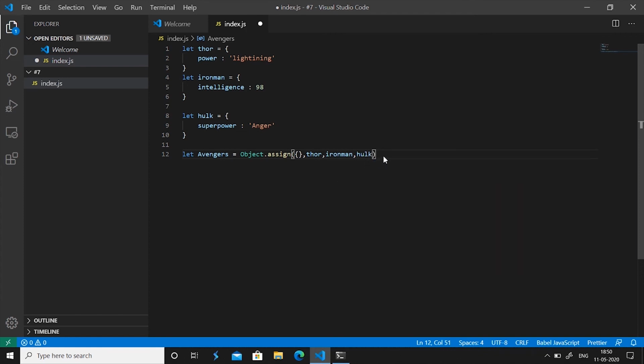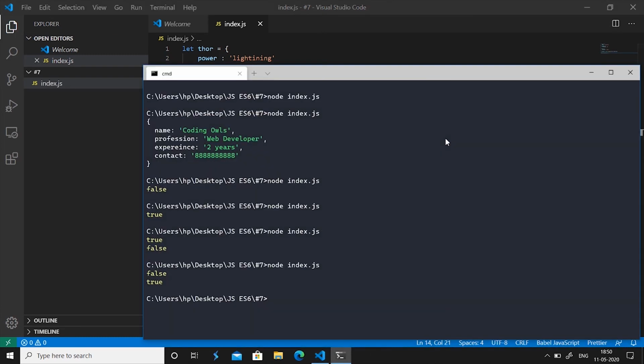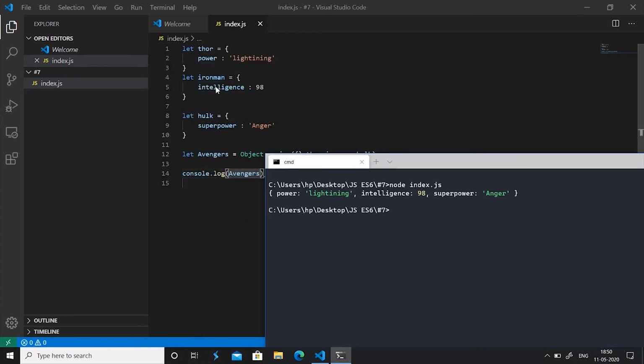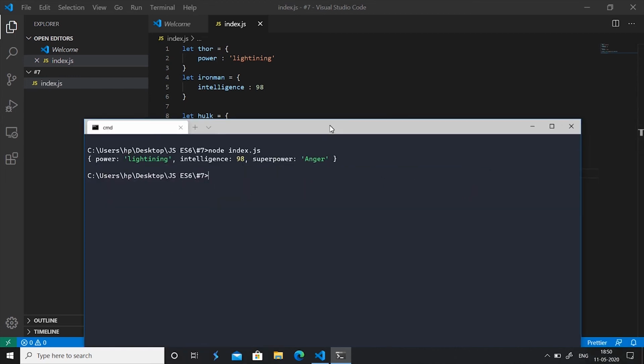This will be worth your time if you see it closely. Save the file, print Avengers, go to your command prompt, clear it and say node index.js. Now you can see the Avengers object contains all three properties: power, intelligence, and superpower, which is anger.